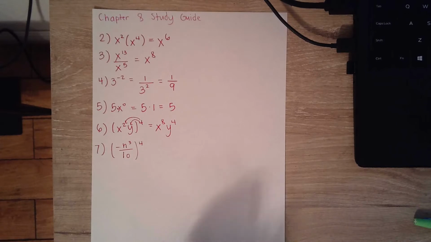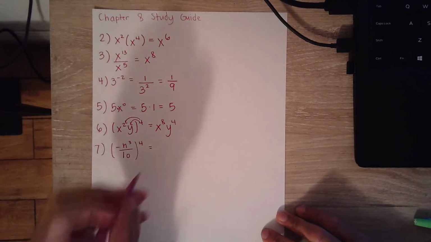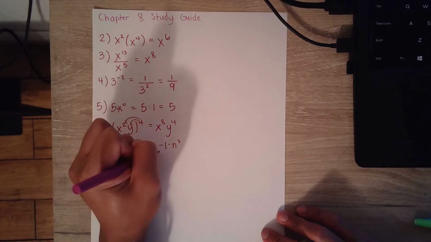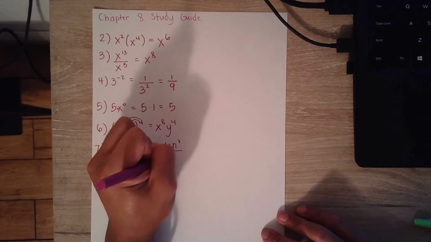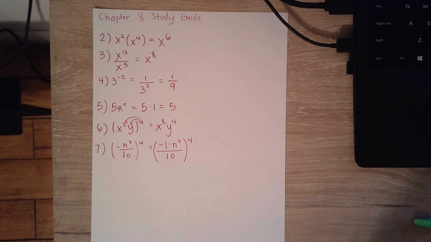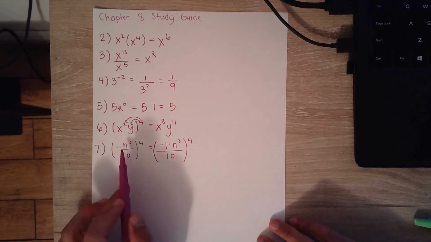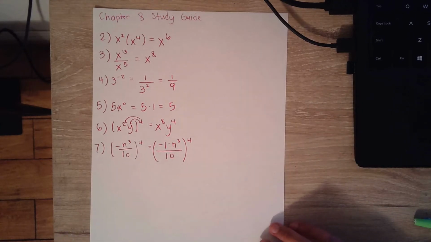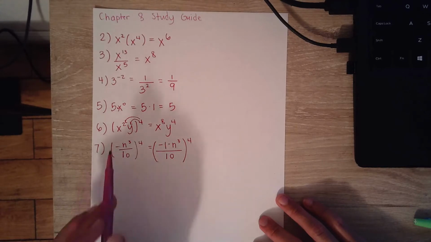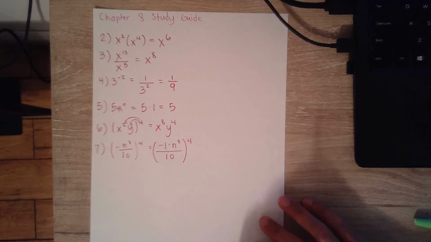All right, so question number 7. Question number 7 is a little tricky, but let's go ahead and I'm going to rewrite this a different way. So my numerator, I'm going to rewrite it as -1 multiplied by n cubed divided by 10. And all of that being raised to the 4th power. All right, so why did I rewrite it like that? Well, a lot of students are getting confused with this negative, or maybe they're trying to apply that negative exponent rule. Remember, that negative exponent rule only applies to, well, negative exponents. This is just a number. We can think of it as -1.